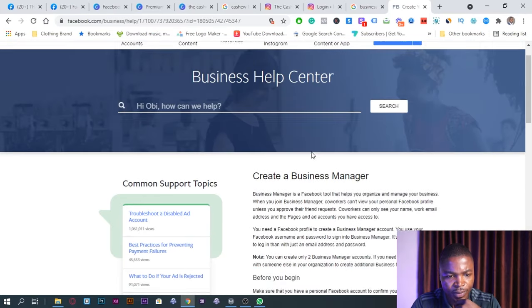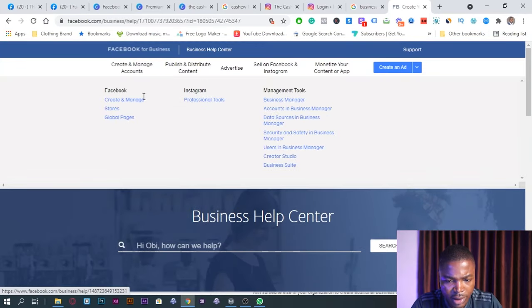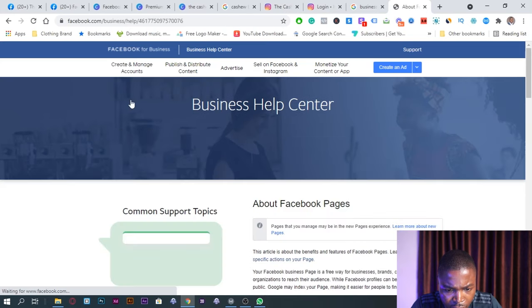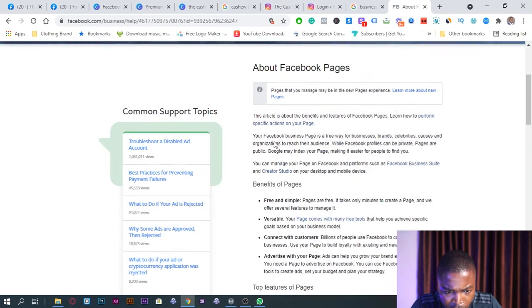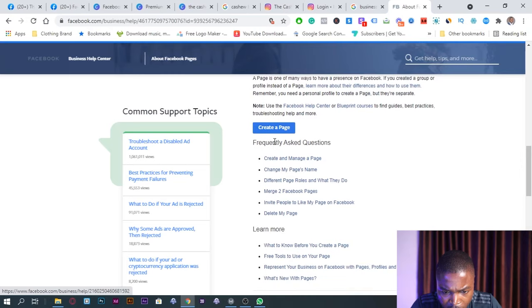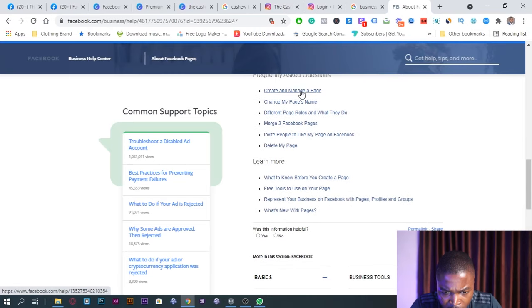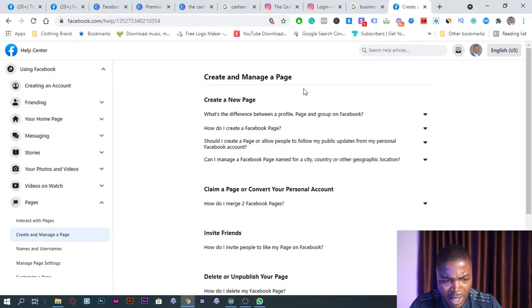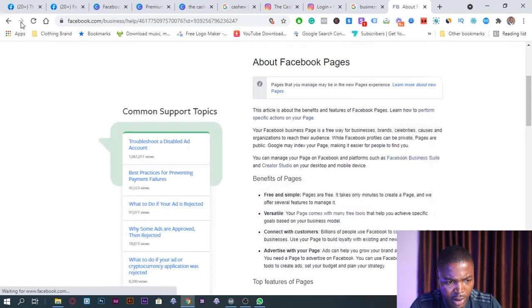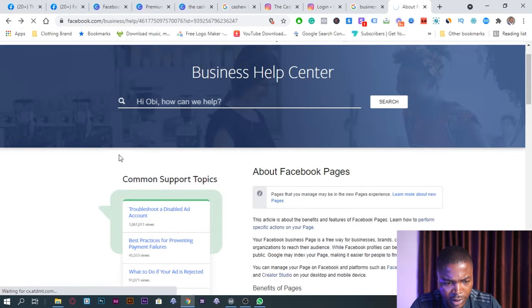Okay, so create a page, manage accounts. It should take us to a place to actually create a business manager account. But let's see what it's saying.